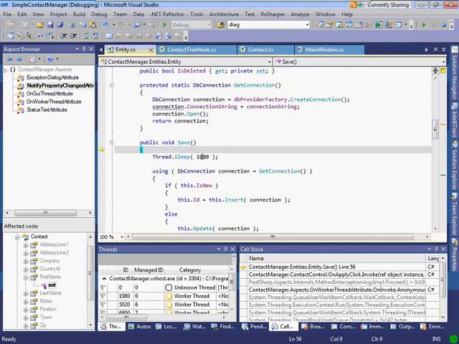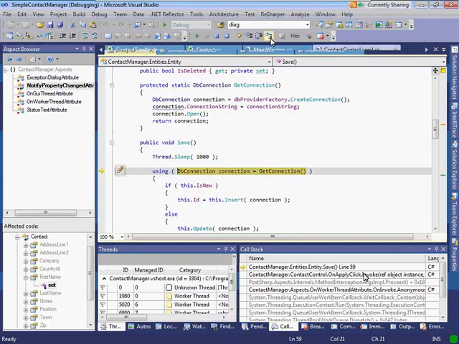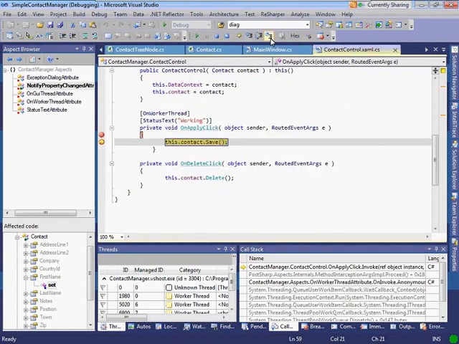Yeah, this is why it is so slow, because I have the sleep thing. I lost my debug bar. I will step out, step out. Now I'm on the OnExit method. Okay, I'm back here.